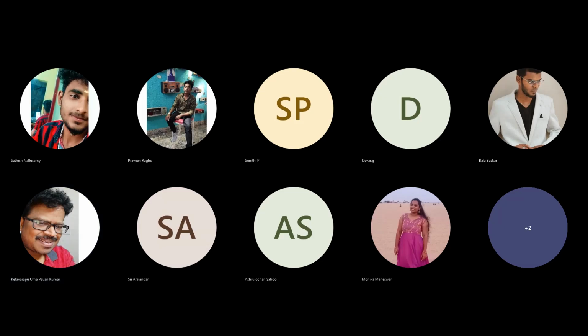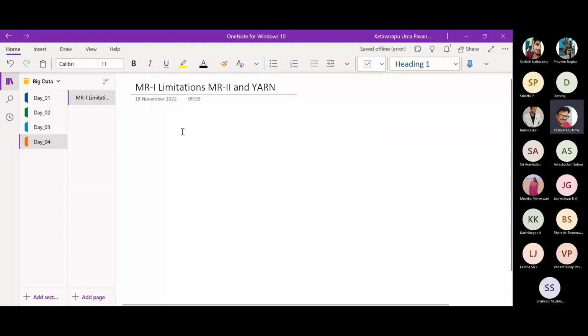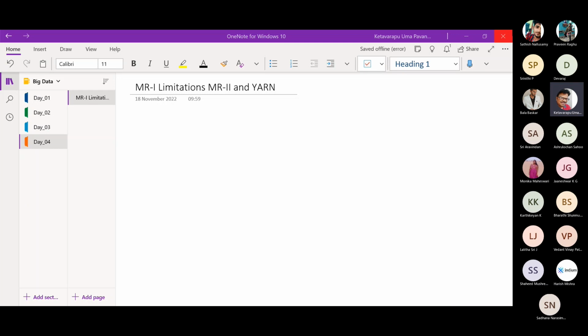Today's session, I will start with the submission of the job related to Java. In the earlier session, we have seen some of the aspects related to MapReduce one, and of course, the other considerations like job tracker, task tracker functionality, and how we are making use of those particular functionalities for the job submission. All those things we have seen.